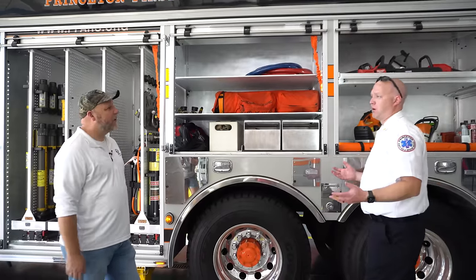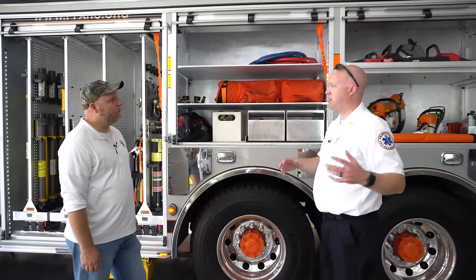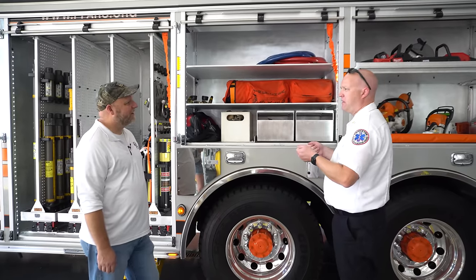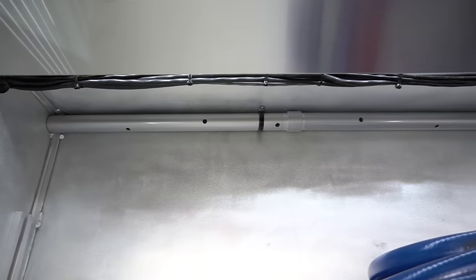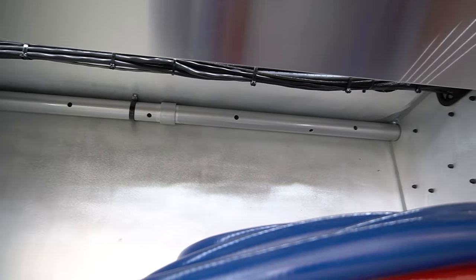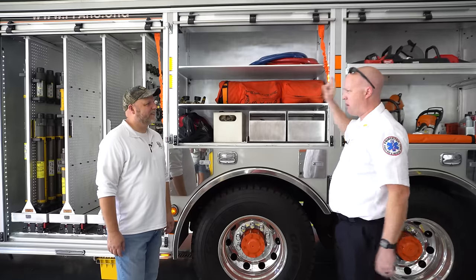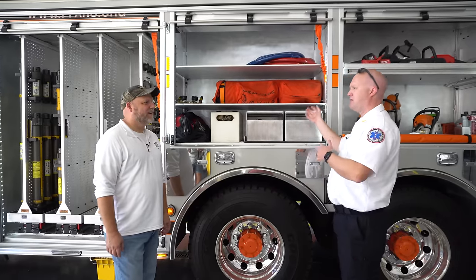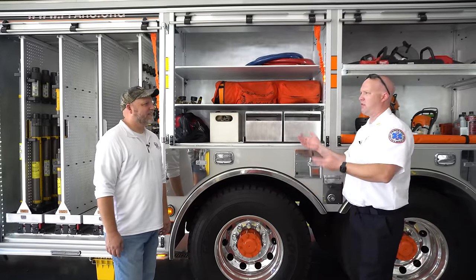Right. We don't have to worry about that. So we do our call, stuff's wet, we put it back on the shelves. As soon as we come back and plug the truck in, air circulation starts throughout the truck. So every exterior compartment has airflow that comes through it. As soon as that shoreline gets plugged in, it'll run for 12 hours, circulates air, gets everything dried out, so you don't have to worry about things rusting in the compartment. The truck can stay in service with all the equipment on.